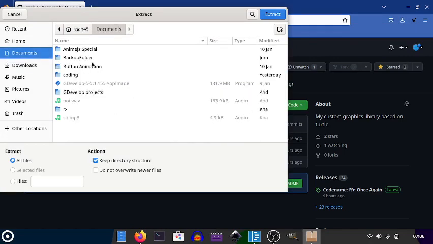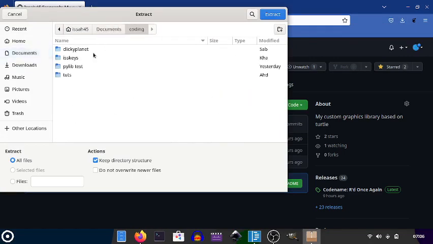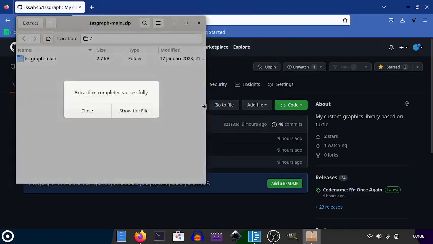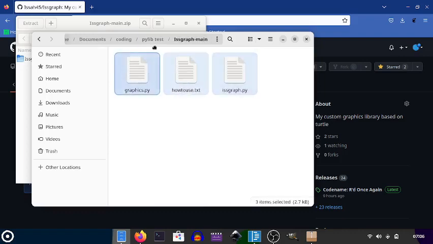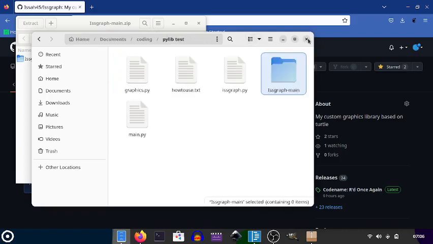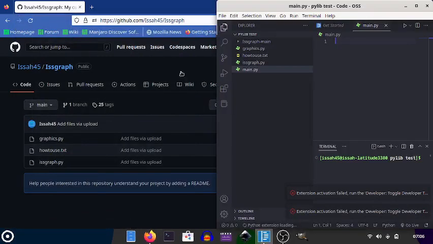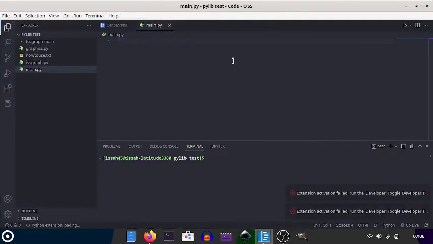I'm going to extract it to the place where I put it. It's in this Issgraph main folder, so I'm just going to move them back to this folder.